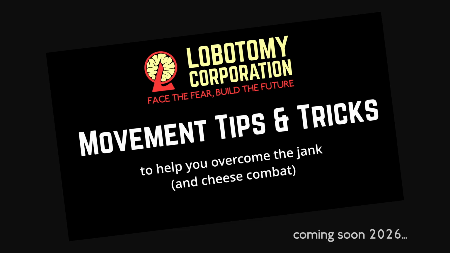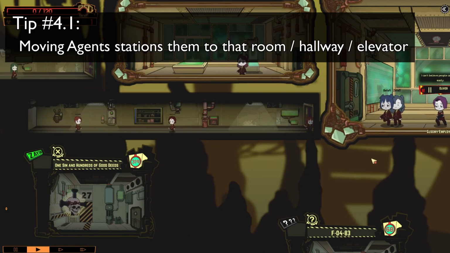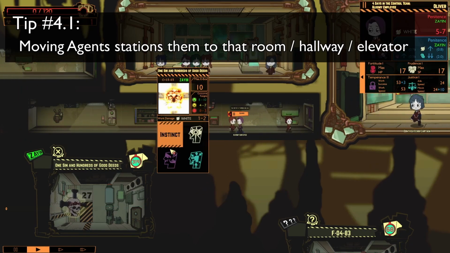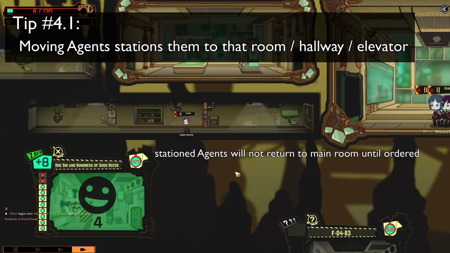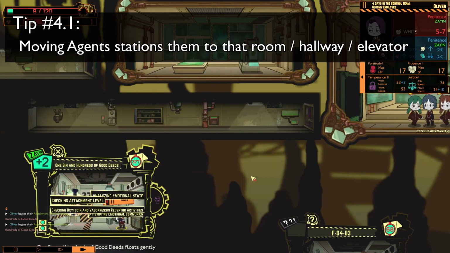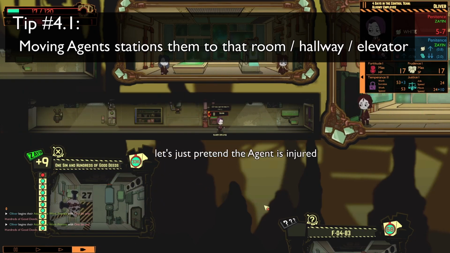Going over the tips and tricks here can be a video on its own, so for now we'll just cover two of the most important ones. First is how the select move stations the selected units to the target room. This means that after finishing their next task, they'll return to that room instead of the main room. This is great if you want to work on an abnormality over and over again. You can just send them back once their health is low.